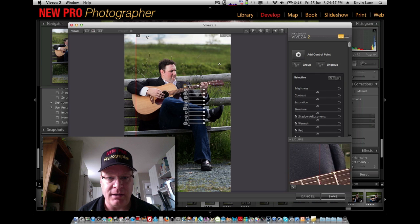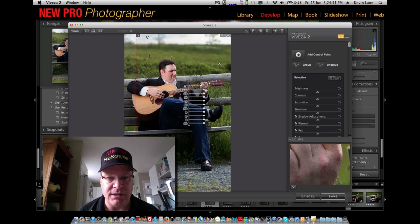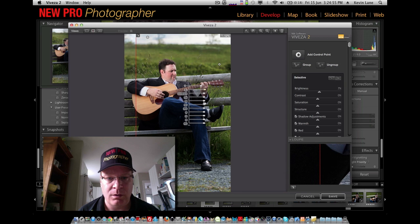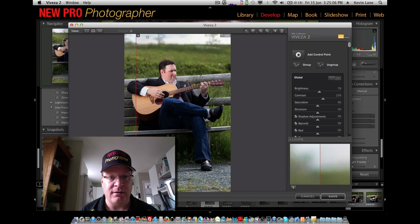So his jacket, on all the photos I've done of him, it's needed a touch of brightness and a touch of structure, just to give it that nice, shiny, nice jacket. I want him to look like he had a great jacket on. It's just an average jacket of the day. But there, it looks great.